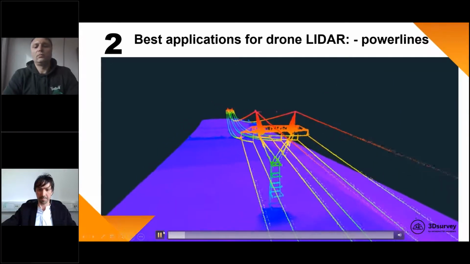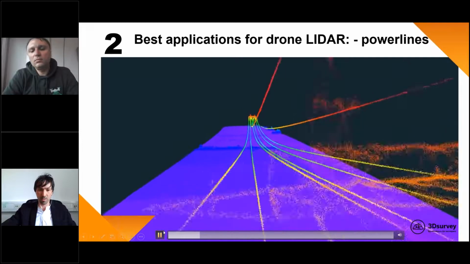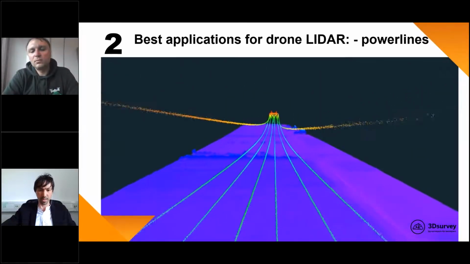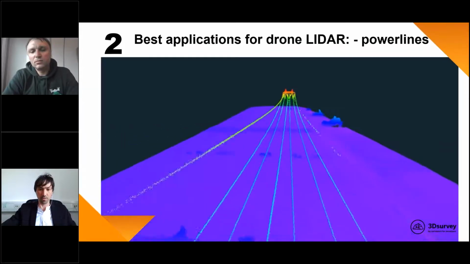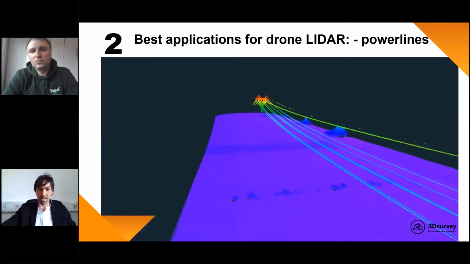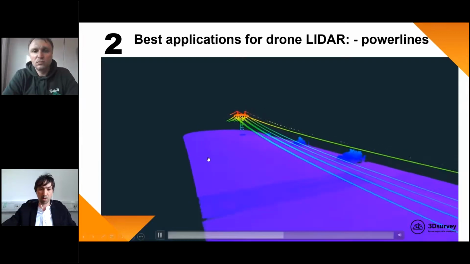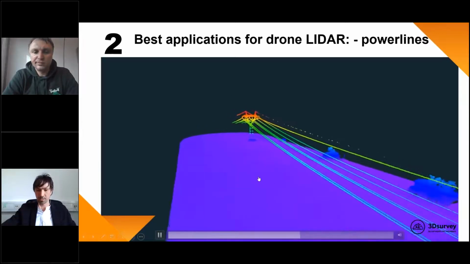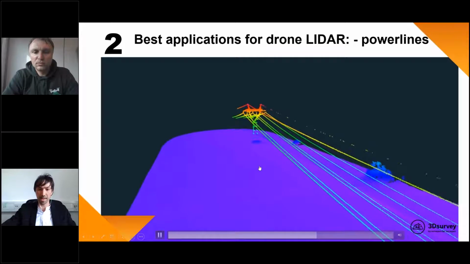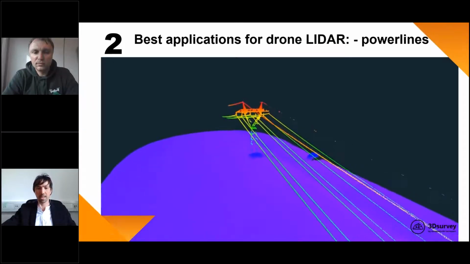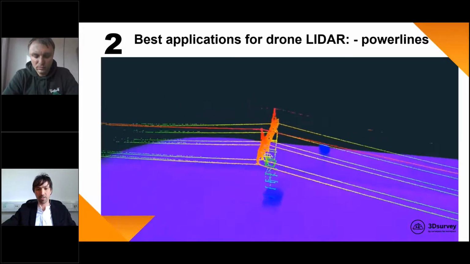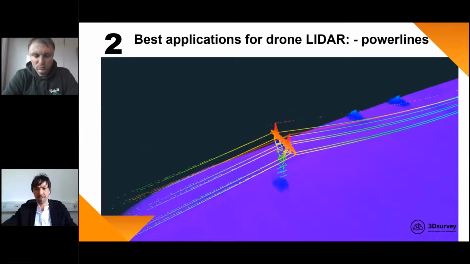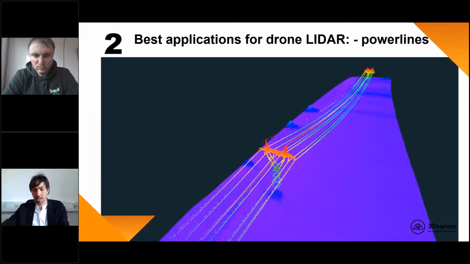And if you see this video from 3Dsurvey where we import the LiDAR results in our software, you can see that all cables are visible and the power pole is visible. Of course, you have a lot of terrain points, so the main elements from the power line, if you do a power line inspection, are there, and you can simply continue then with the vectorization and so on. So this is just for introduction.